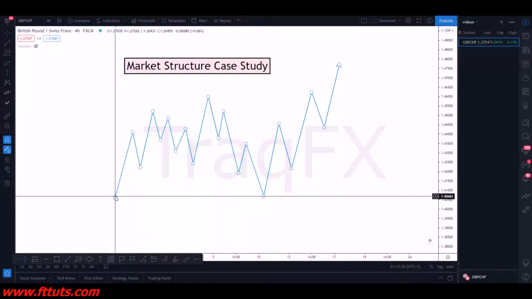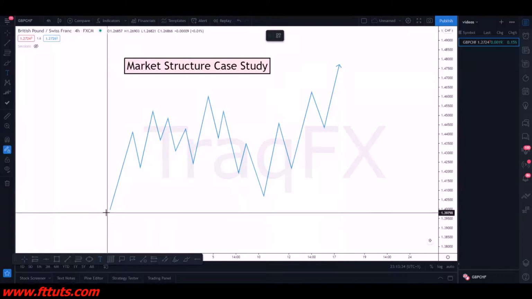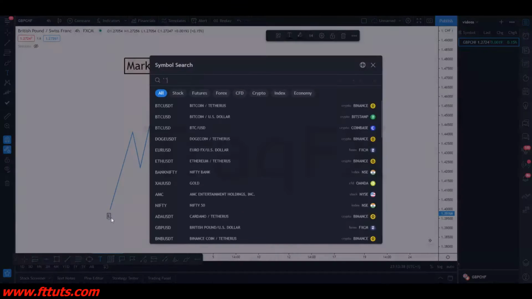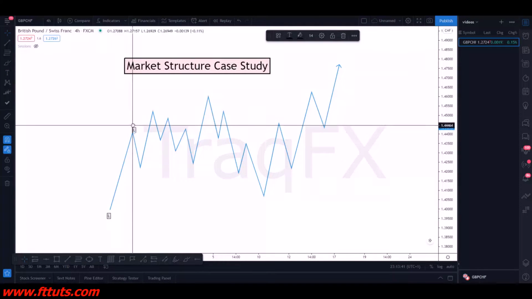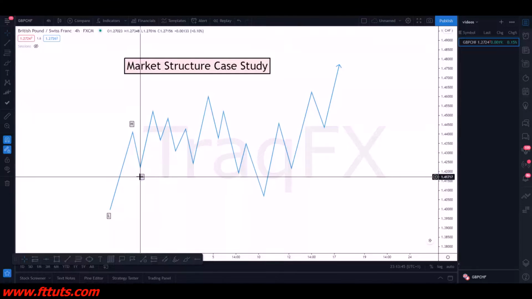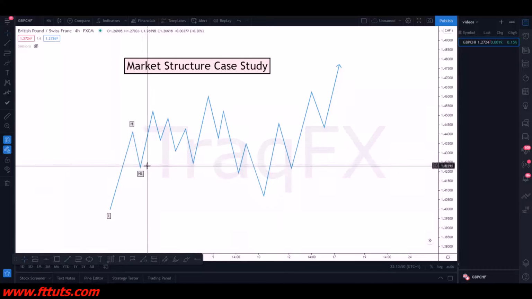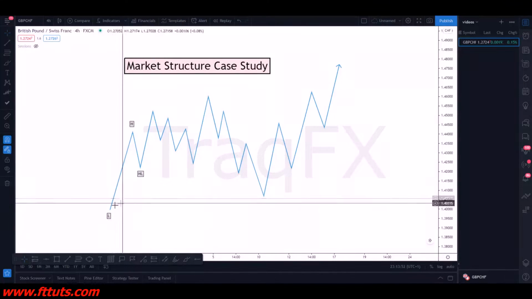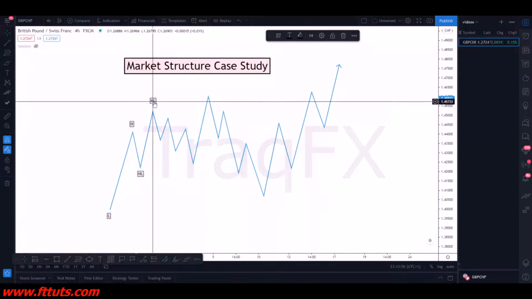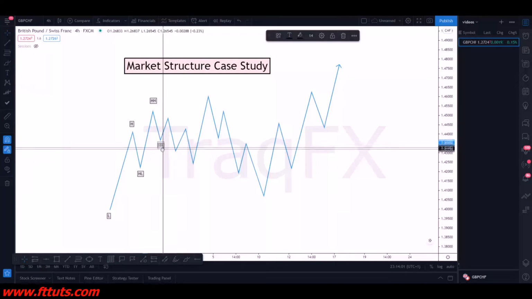So let's do this. I'm gonna start off with the micro perspective where we're gonna label everything. So first off, we have our low. Let me make this a 14. Boom. So now first off, we have our low. After that, we're followed by a high. Then we have a higher low. The reason this is my higher low is because price action itself closed above our previous low, and it was followed up by a higher high. Now, is this our higher low? No, it isn't. This is a lower low.